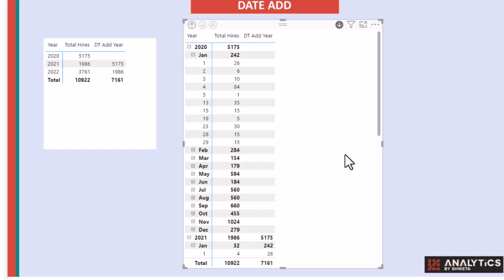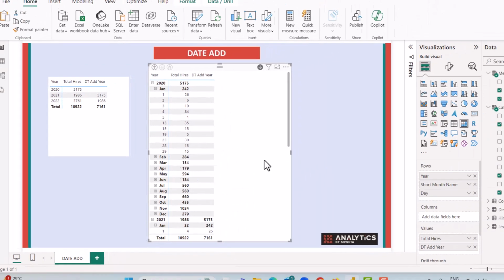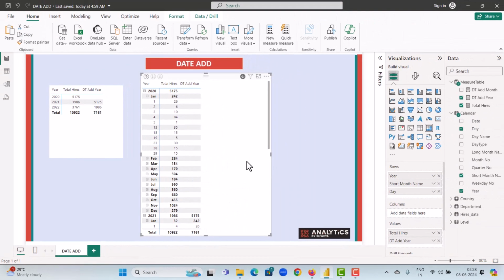So we have seen 3 scenarios of just using year, of using month and year, and then of using month, year, and day when we use -1 year as the parameter in the DATEADD. Let us clean up our visual a bit, and we would be looking at the month option which we had used.